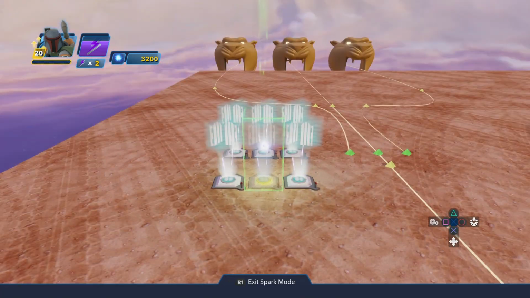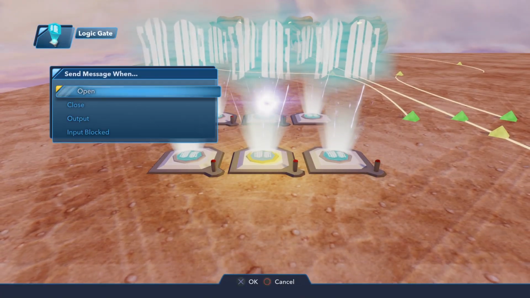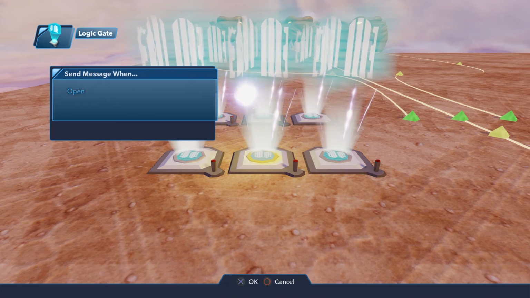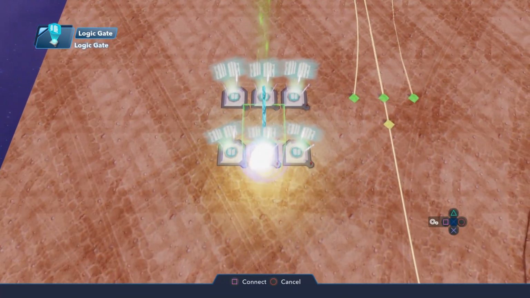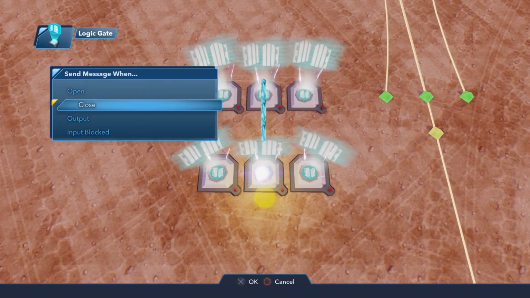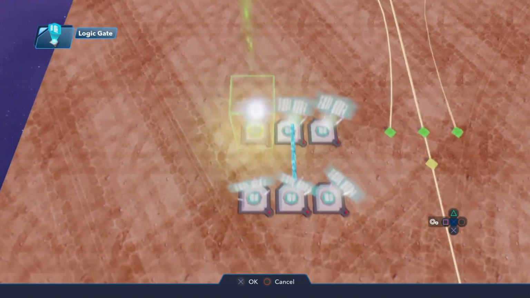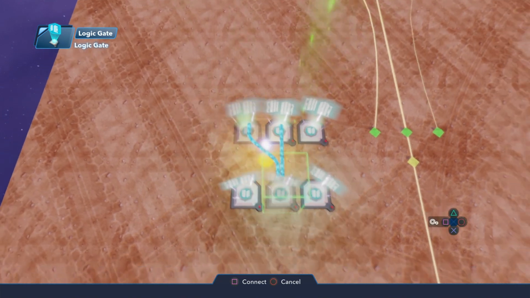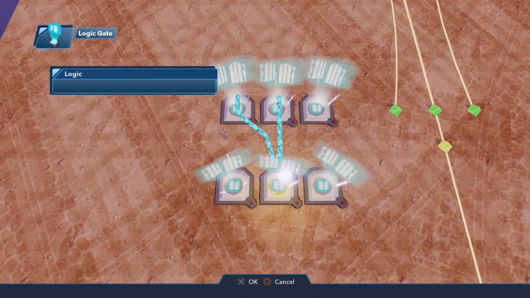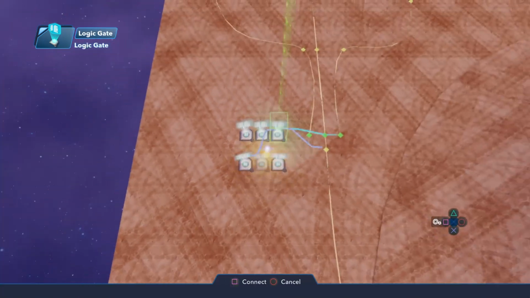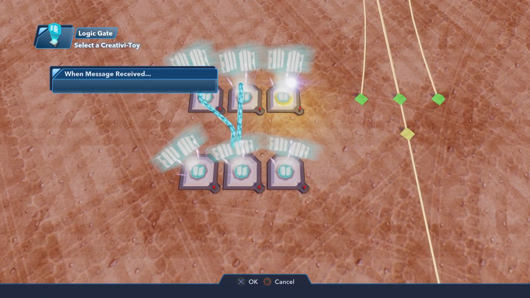So I'm going to connect the rest of the gates doing the exact same thing. Output. This one now needs to be open, and the other 2 closed. New logic. Oh, sometimes you can be too quick for it in 3.0. Close.